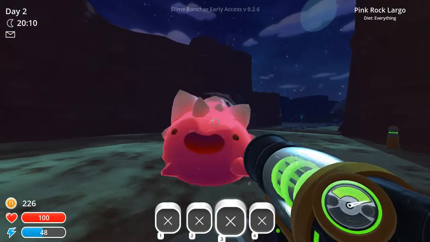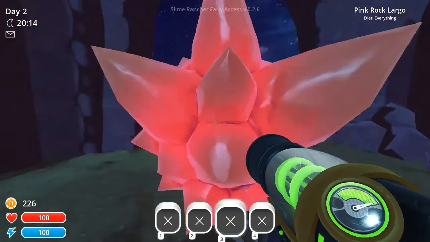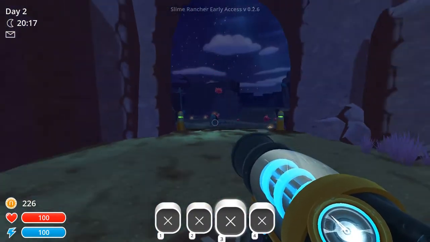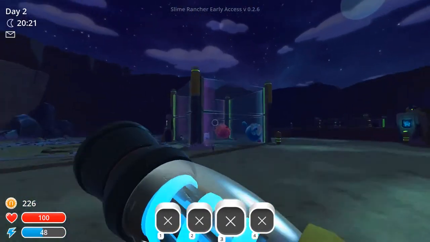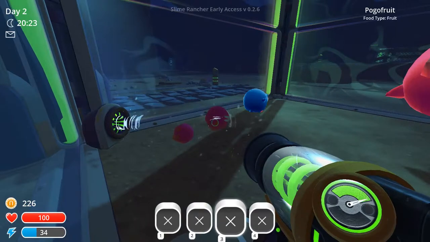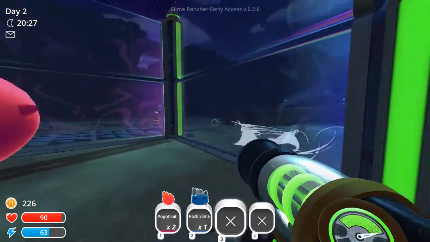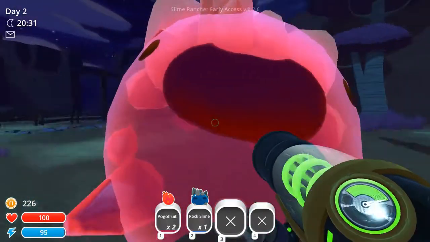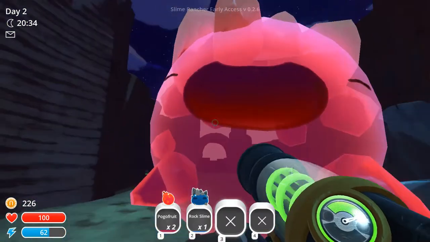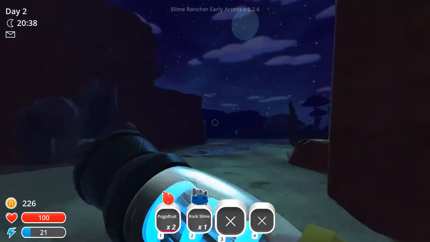Hey, bro. Come on, get in here. Skadoosh! Get out of there. I want these guys out of there now. Come on, grab all these guys. I got one rock slime, that's good. I have one rock slime now. Come on, 3, 2, 1, boom! These guys are all gonna be out there now.